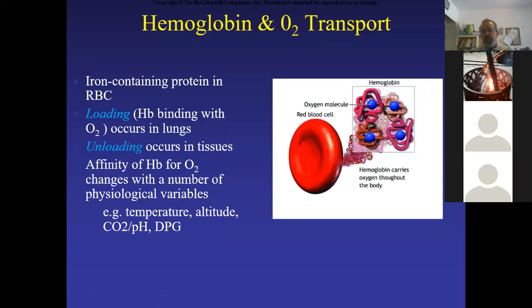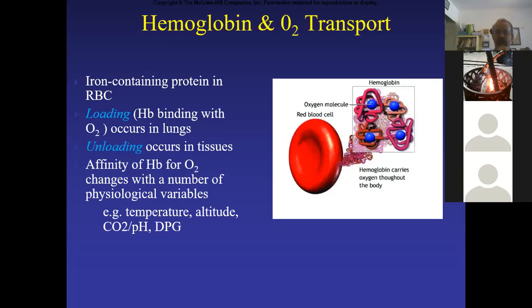All right, so first let's talk about oxygen transport. So we're going to divide it into two parts. Oxygen is principally transported through the blood due to the presence of hemoglobin. Hemoglobin, of course, is an iron-containing protein that's found exclusively in red blood cells. We spoke about this when we were talking about blood itself.